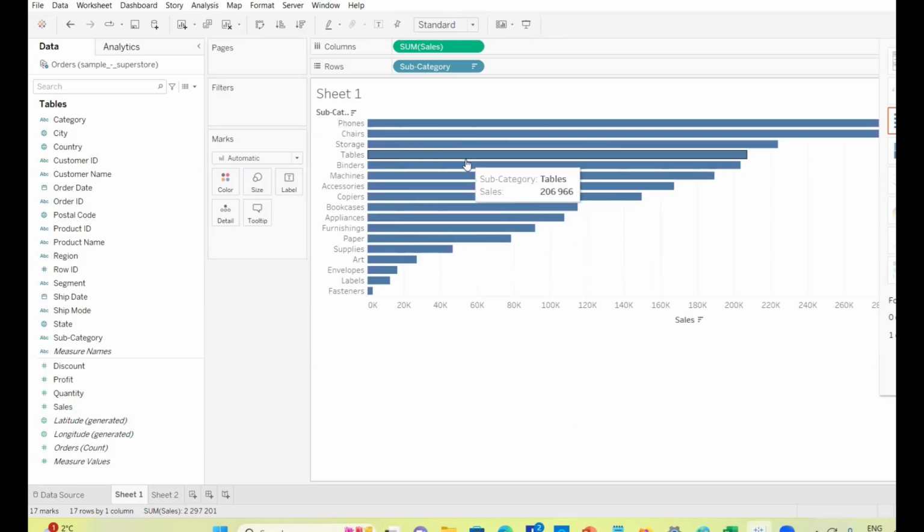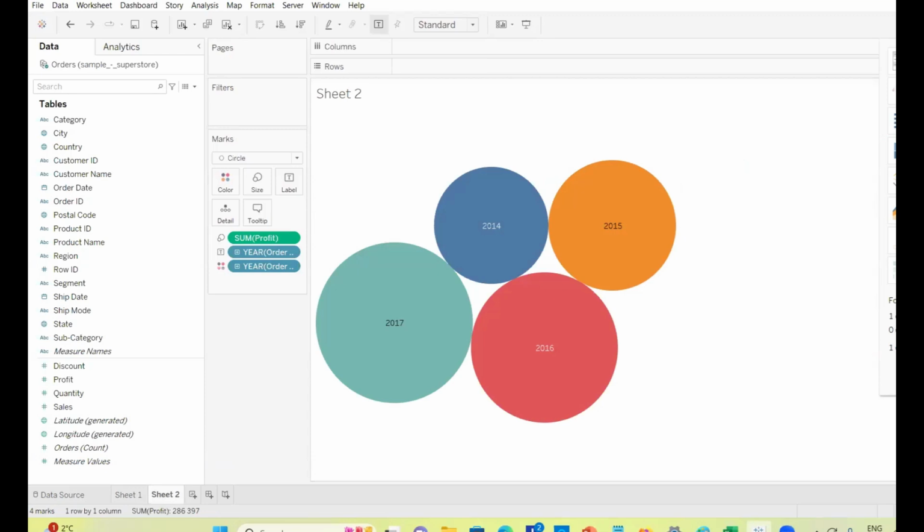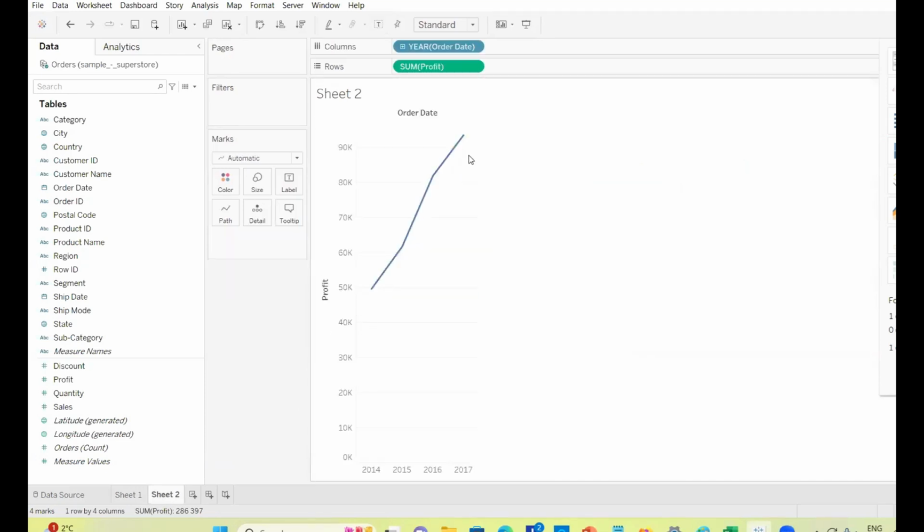So here, we can easily spot that phone sales is greater than chair sales. A bar chart is mostly intended for, and suits, data where you make comparisons across different categories. And similarly, a line chart is mostly suitable for showing a trend across a period of time. So over the years, over the months, how my sales or my profit look. So you can, again, go ahead and play around with this Show Me feature.